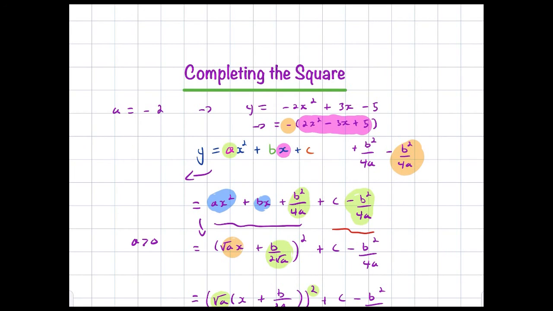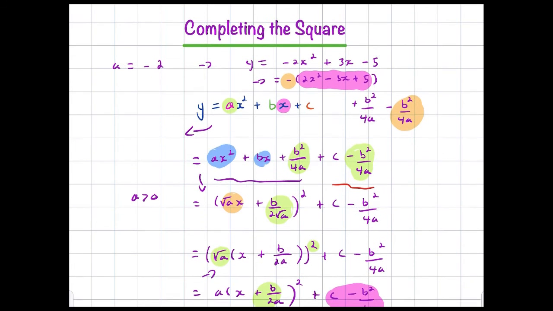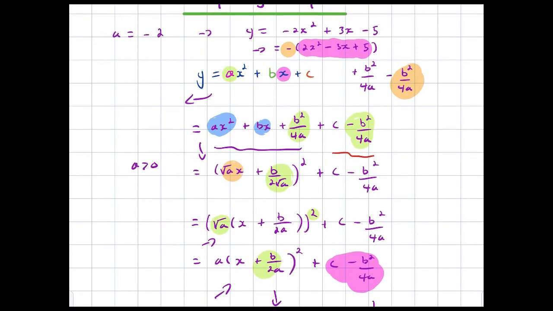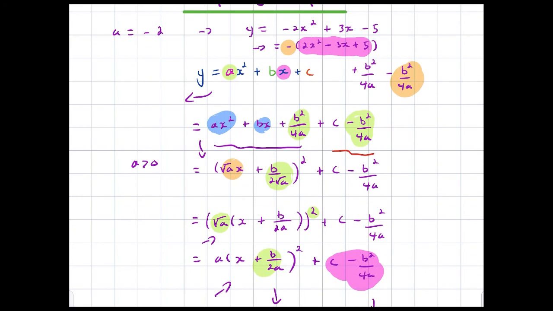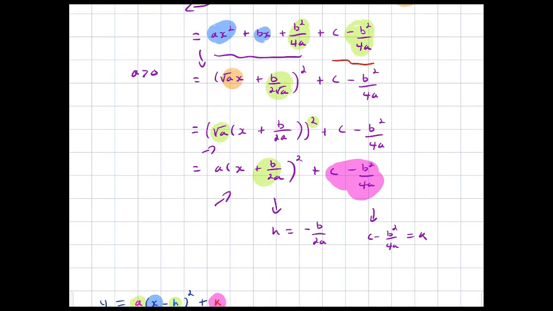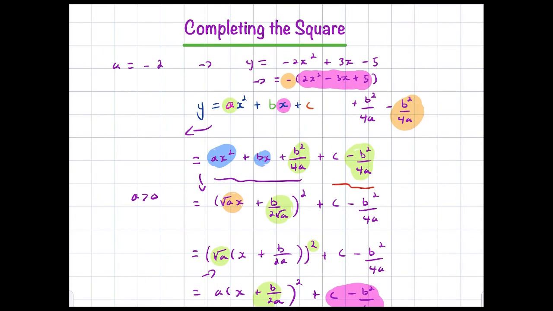So hopefully that was a little bit less confusing than the way that you learned it before, and hopefully this all makes perfect sense. We're going to do a ton of examples of this. But please do me a favor, and before you move on to the examples, try to do these calculations for yourself. This is the key to really understanding stuff like this. Start with y is equal to a times x squared plus bx plus c, and try to derive this formula for yourself. And if you really get stuck, come back and take a look at the video, pause it, and go back to it. But make sure that you can actually work out these calculations for yourself.